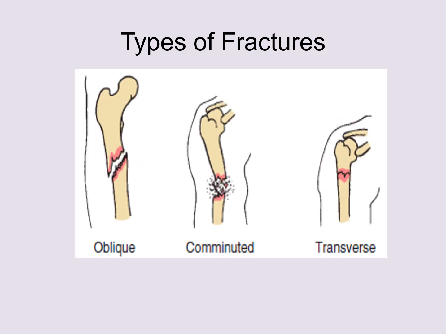So if you look at the bone to the left, it's an oblique fracture. An oblique fracture is a break in a bone that occurs at an angle, diagonally across the width of the bone and along its longitudinal axis. So you're going kind of across and down if you look at that. That's what it looks like.